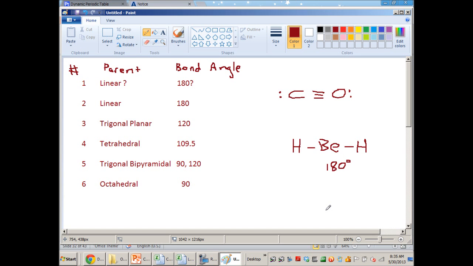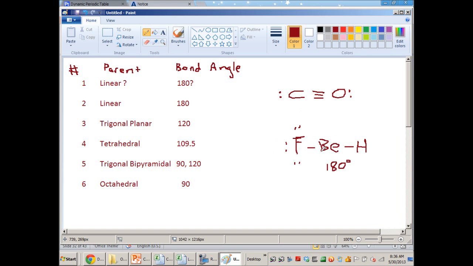Okay? I could have, instead of hydrogen, fluorine. And fluorine's going to have more electrons around it. I'll show you guys how to do this in a moment. But I'm just covering all my bases on how to think about this stuff. So here's a different molecule with a fluorine instead of a hydride on this side. It won't change the overall geometry of the central atom because these lone pairs of electrons aren't on the beryllium.